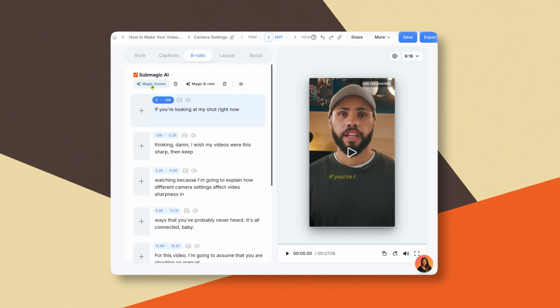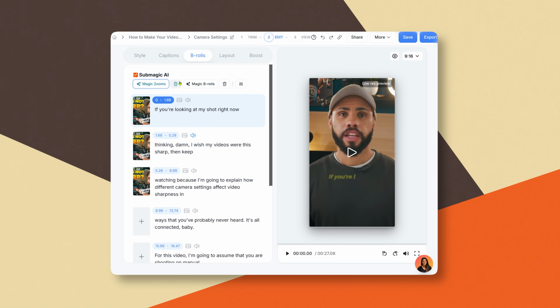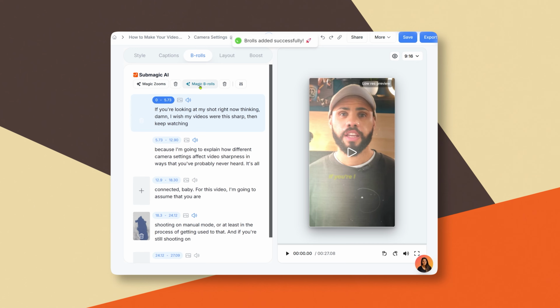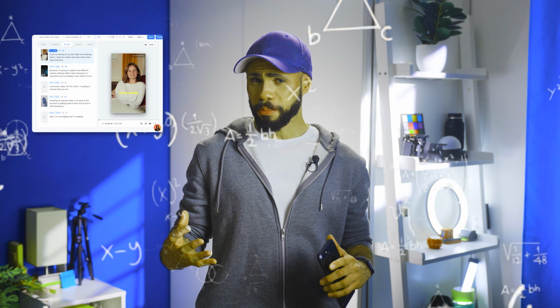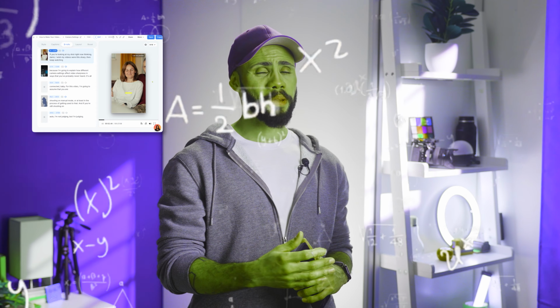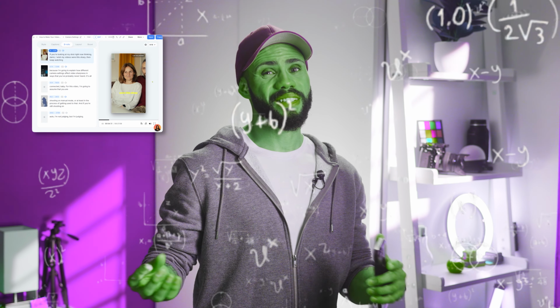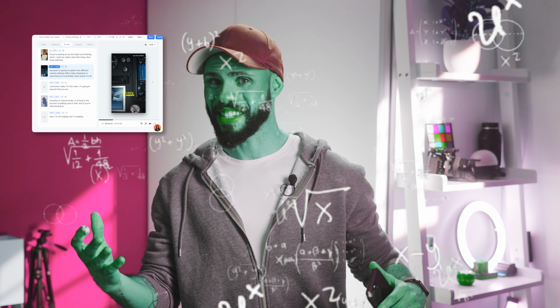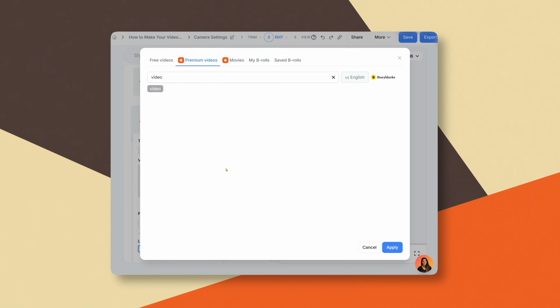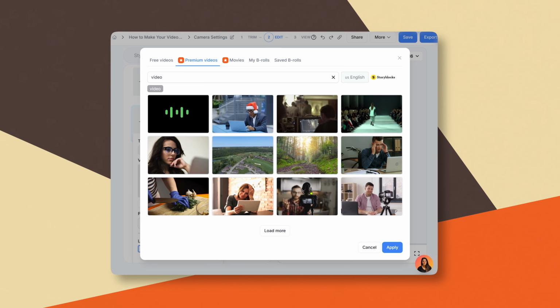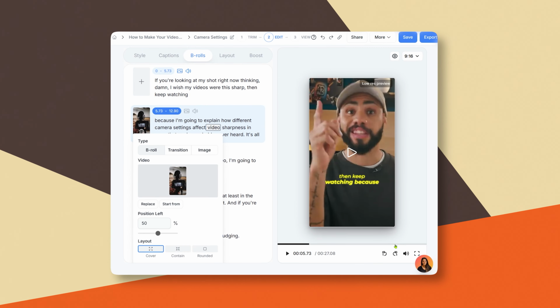We're not doing that. I tried the Magic Zoom, but I'm not really sure what it does. And then I tried the Magic B-roll, and I guess it uses the transcript to search the B-roll database for videos with tags that match the words in the transcript. And there are situations where this could work, but I think that it is a lot to ask from an AI. What's nice is that you can search for and add B-roll right in the app, and you can also import your B-roll. So everything's done in one place.